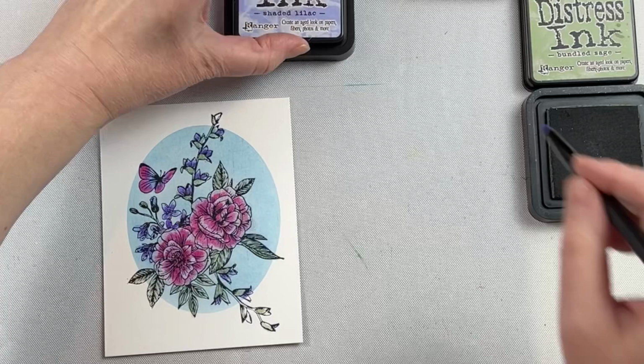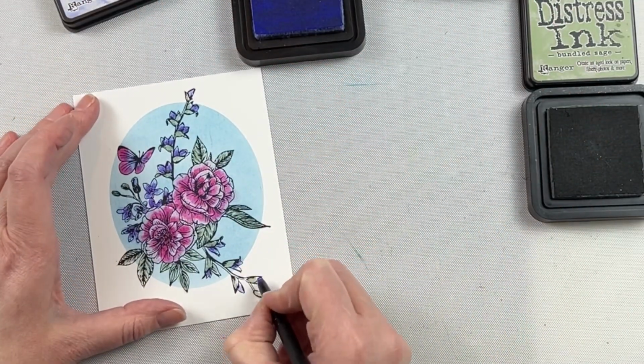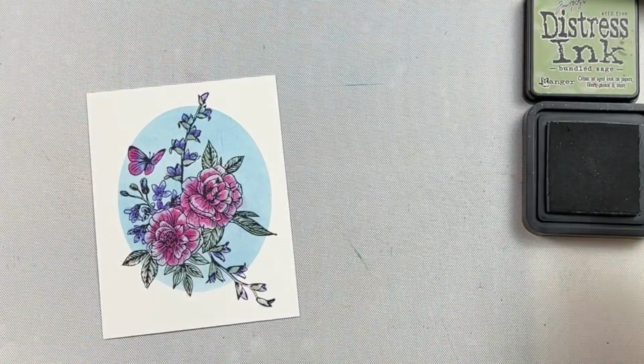Now that mask that I had, I just put it to the side. It doesn't need to get thrown away. Those can be used over and over several times. So I will show you what I do with it once I'm done.